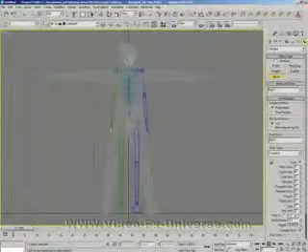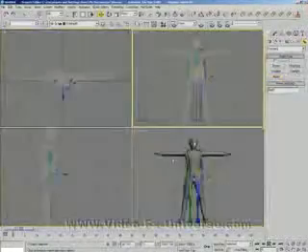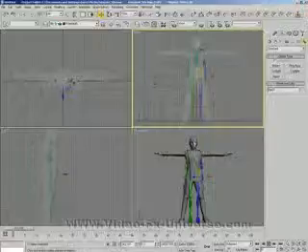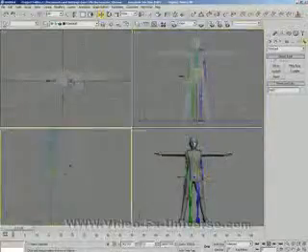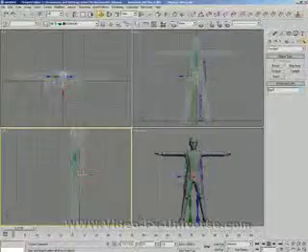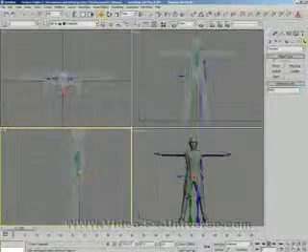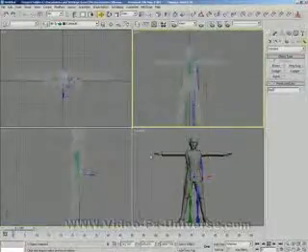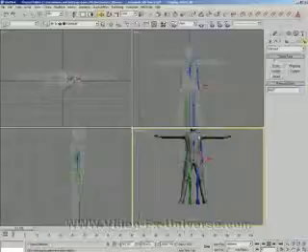Okay, release. Make sure that in all the different viewports he's actually positioned inside the mesh of the character that you want to edit. So this is looking quite good. He's looking in position. What we want to do is basically place the biped inside the character, so he's like the skeleton for the outside skin.